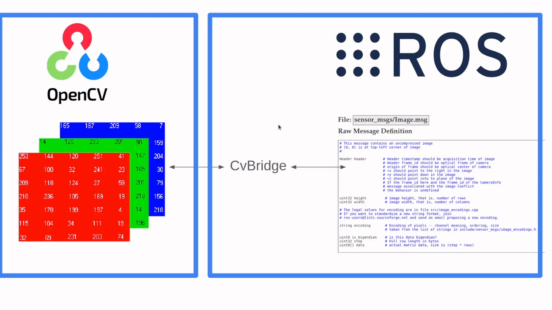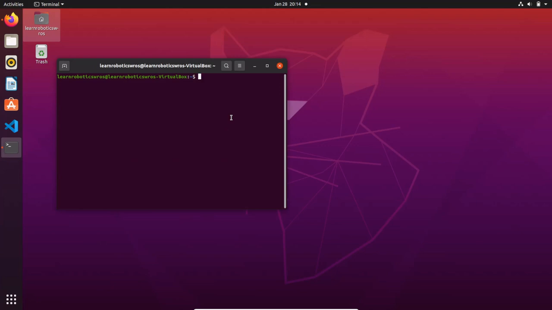Okay, so after this introduction, let's create another package to start to work with OpenCV, and later to interface the ROS environment and Gazebo to play with OpenCV. So let's get started. First of all, open a new terminal and create in the source folder of our catkin workspace a new package, and we call it opencv_tutorial with rospy dependencies.